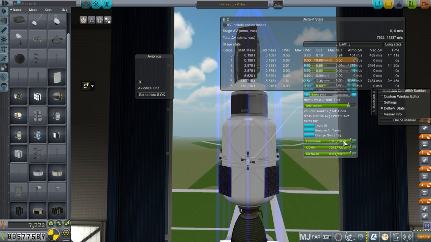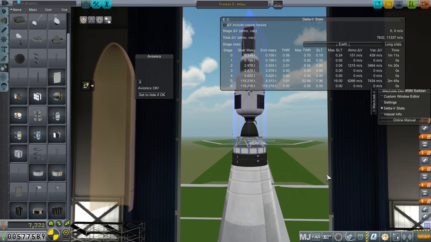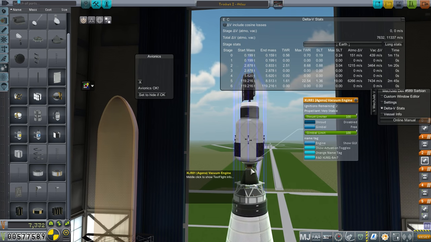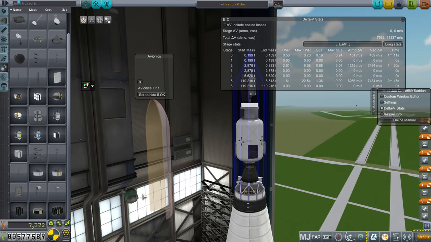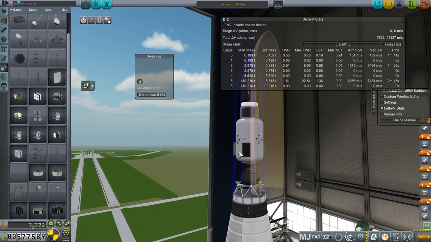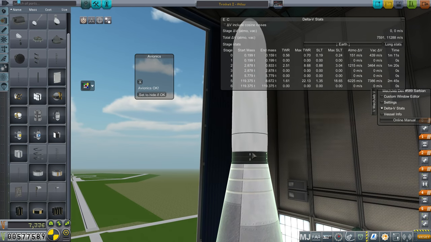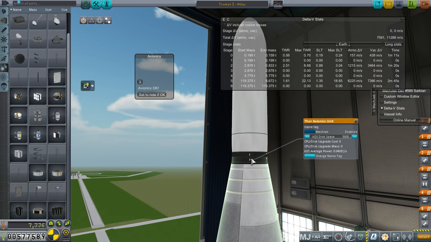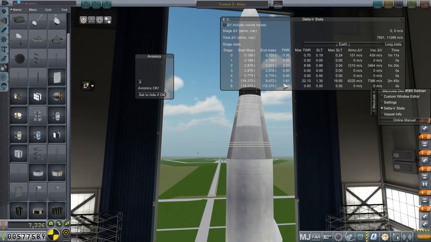And we have a little bit of hydrazine here, 100 units for the RCS thrusters. Those RCS thrusters will also fine-tune the orbit when it comes time to do that, because it might be hard to do it with this very powerful engine. It is very powerful. It starts out at a 2.51 thrust-to-weight ratio and ends up at 8.68. So we don't want to be trying to do the fine adjustments with that. Okay, so fairings. And then we have two Thor avionics cores, and that gives us a maximum capacity of 130 tons, which this is well under.